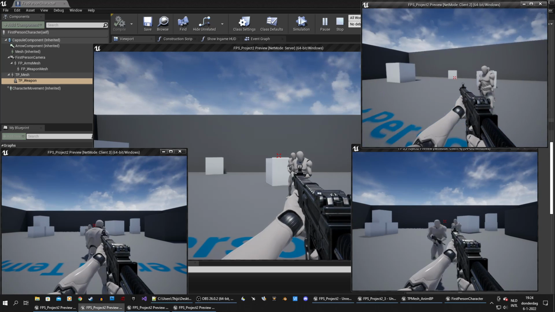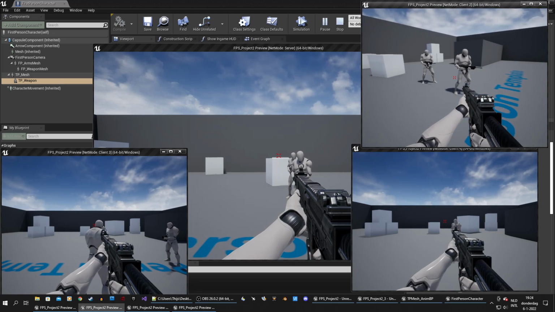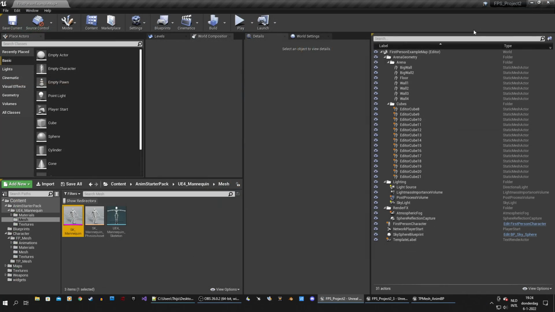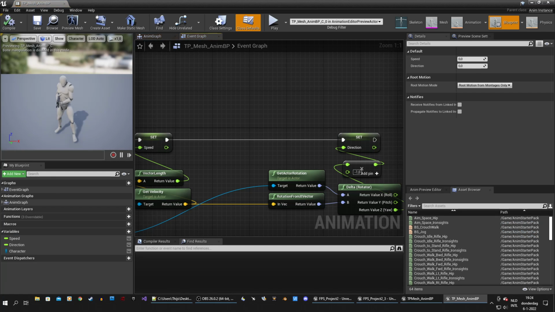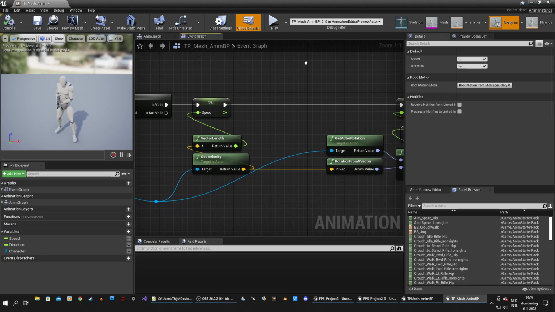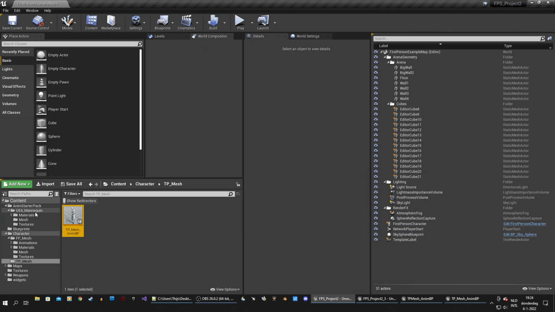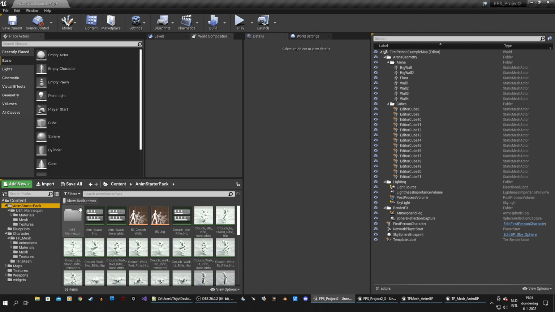So all 4 players have a weapon and we can see him, so that's working. So we can go back to the animation blueprint and continue working in there. So let's see, we need to add aim offsets. So we need to create them first, by the way. So let's go to the animation folder from the starter pack.